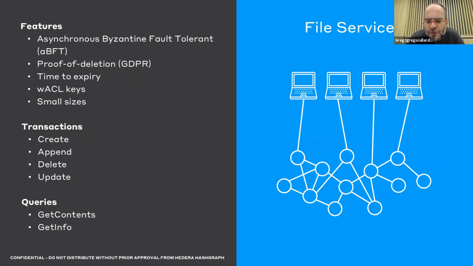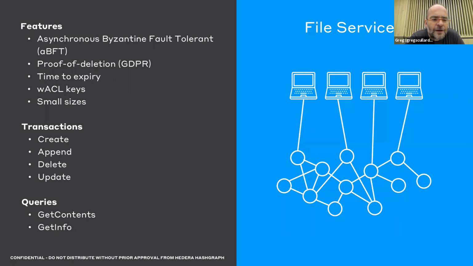Files have a time to expiry, meaning that, I joke about this, but if you work for Mission Impossible and you're given a mission in a file, then it could self-destruct after 5 minutes. That's what time to expiry means. So the network will automatically take care of deleting the contents of a given file by that time, and then you can get your proof of deletion, which won't be as explosive as what we see in the movies.